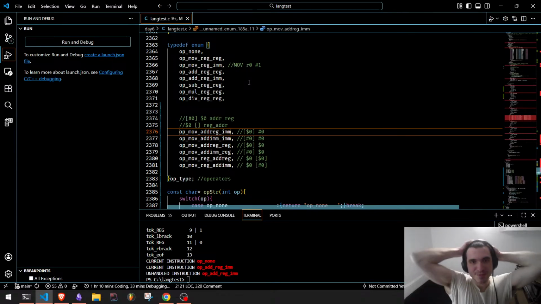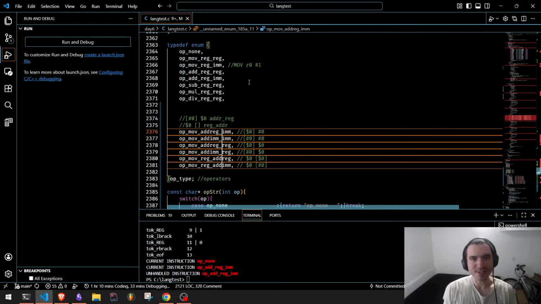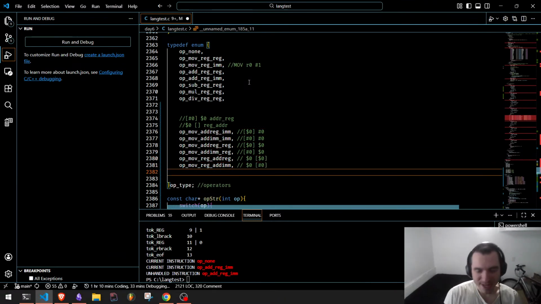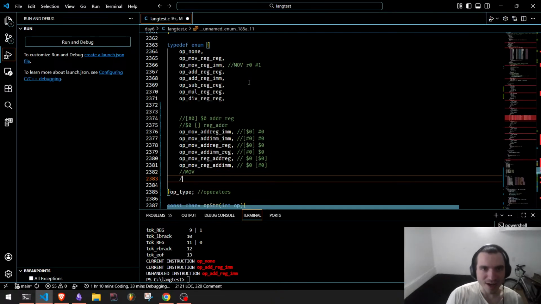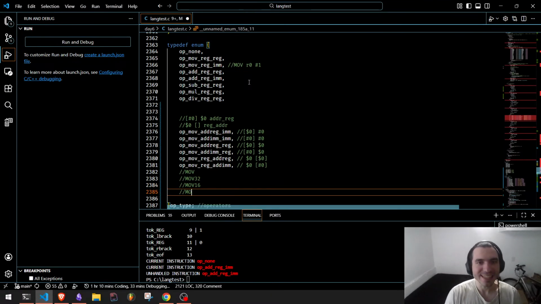Yeah, there's going to be a combinatorial explosion here. Because what if we want to do, these are 6 per any possible instruction. We'll have mov 32, mov, well, mov and mov 32 will default to the same thing. There will be mov 16, mov 8.